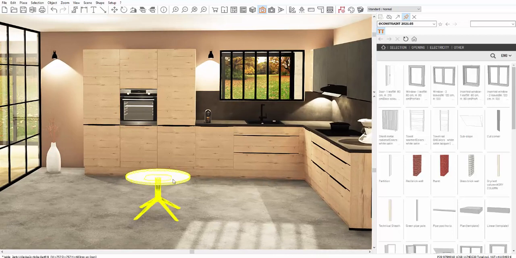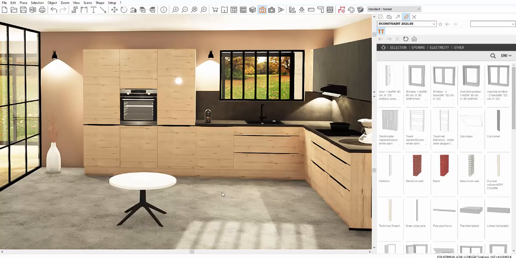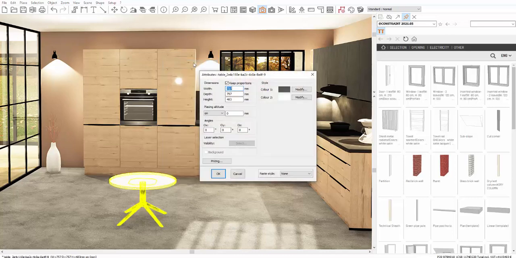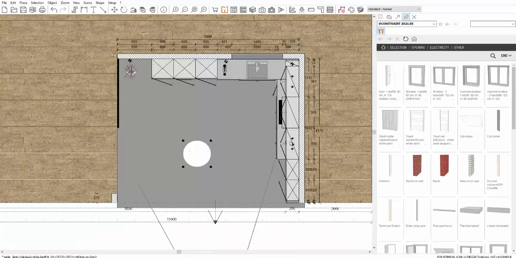Note that the 3D SketchUp objects are not issued by the software itself, and so their placement altitude is 0 by default. You can change this in the attributes section. What's more, these objects are not magnetized and won't position themselves automatically. To save a 3D warehouse object so that you can reuse it in other projects, we advise you to watch our file.set tutorial.